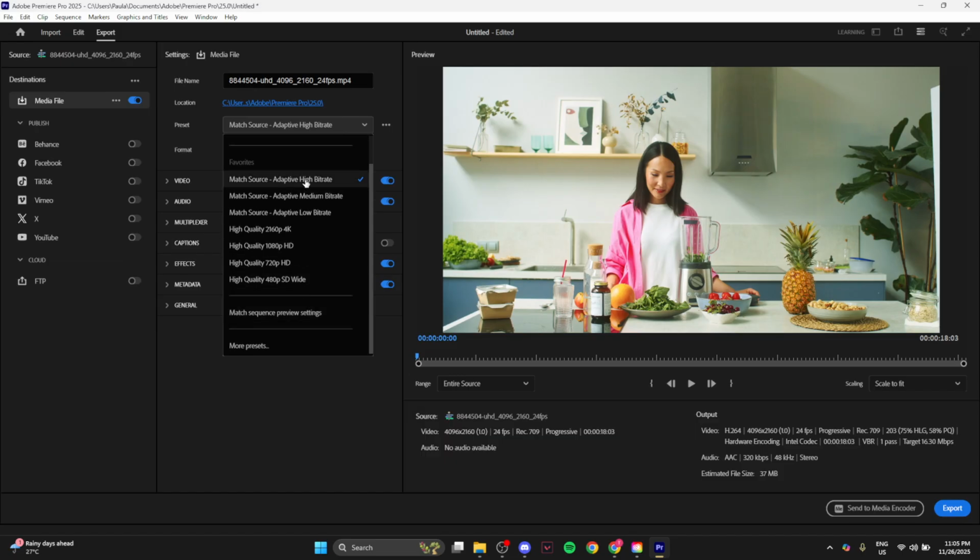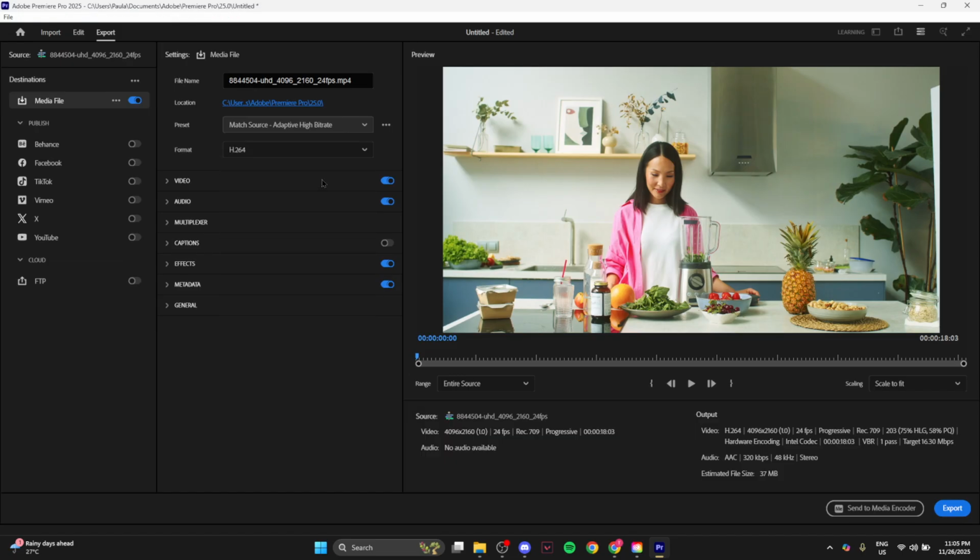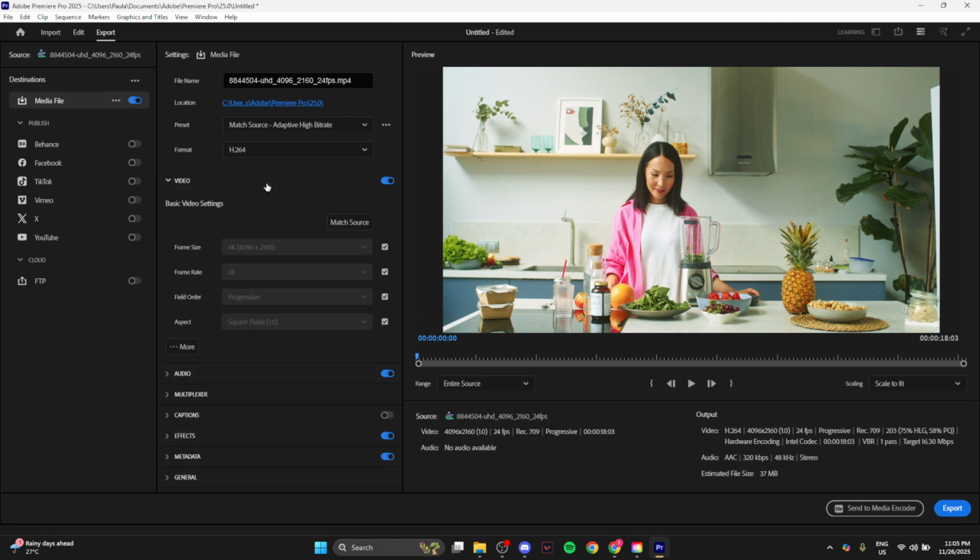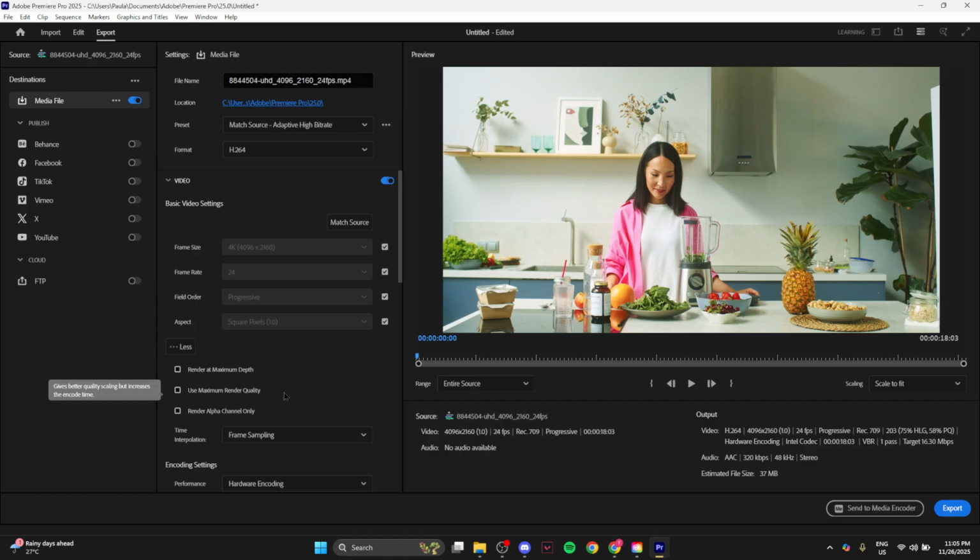Once you've got your preset selected, take a moment to consider adjusting the bitrate settings. The bitrate directly influences your file size and quality. Lowering the bitrate will reduce the file size, but be cautious. Going too low can lead to noticeable dips in video quality. Often, a VBR 2-pass setting is more efficient than a single-pass bitrate, as it allows for better quality retention while keeping the file size manageable.